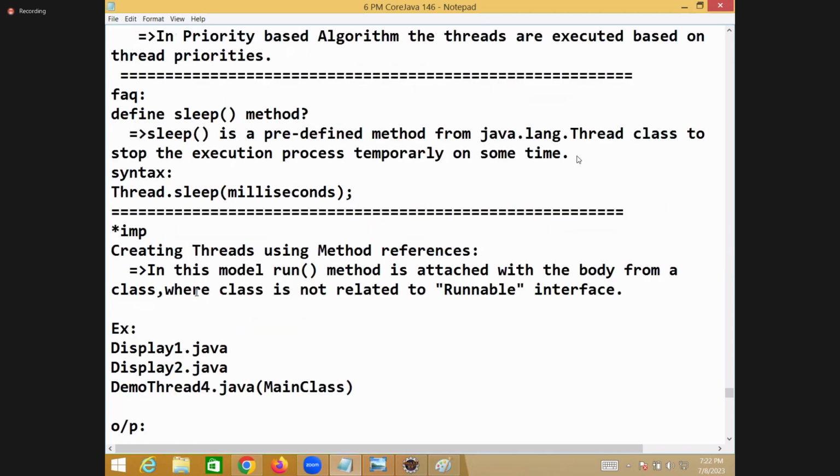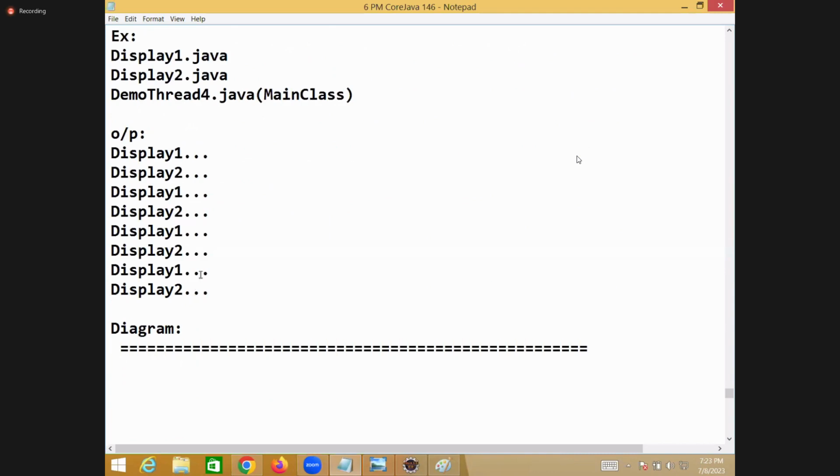Point: total 4 models: fundamental thread creation, anonymous, lambda, method reference. See the models of lambda and method reference. If not, keep my book when you're learning any web services. Those models are available. If any trainer writes one model for decoding purposes, my book will be used. For decoding means they write one line. This syntax, where it is available, you can search in my book. Direct syntax will not be there, but from there you can do a reverse conversion and you will get a solution.